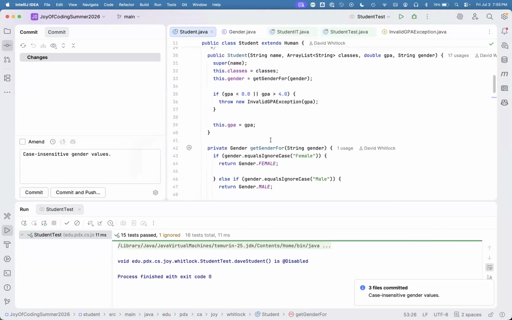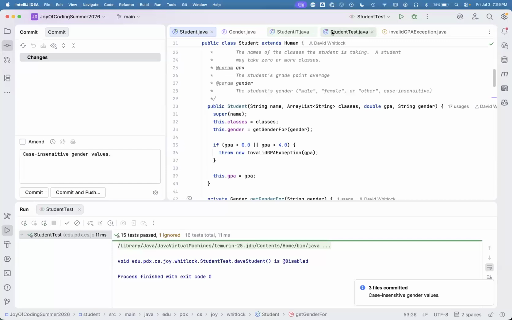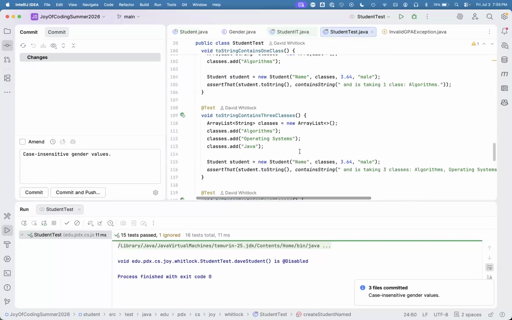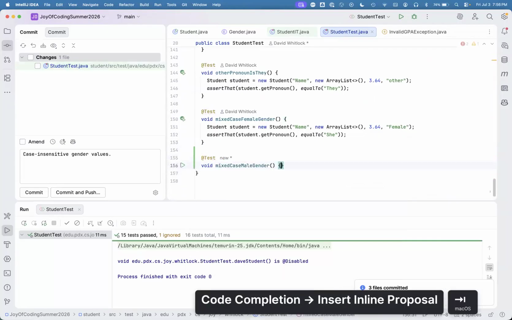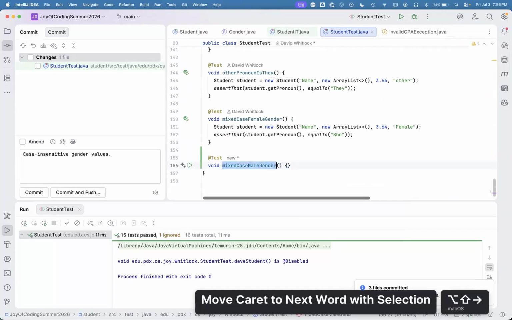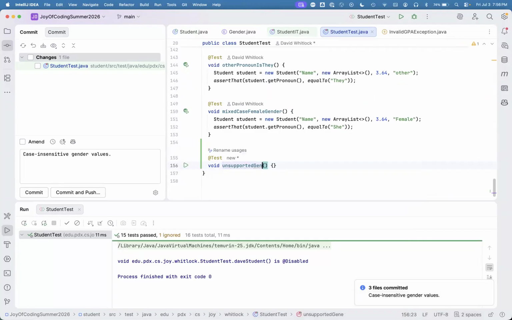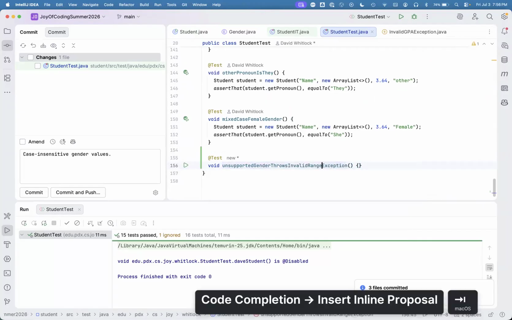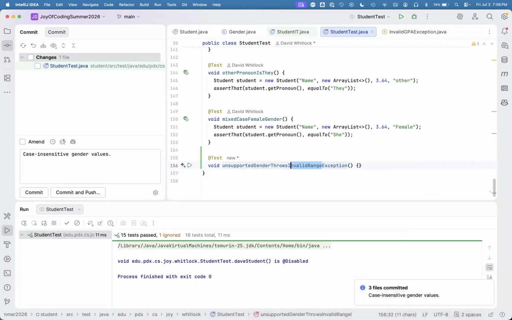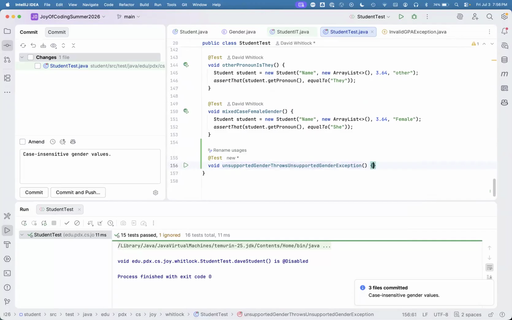How about unsupported gender? So let's go back to student test and say test unsupported gender throws unsupported gender exception.